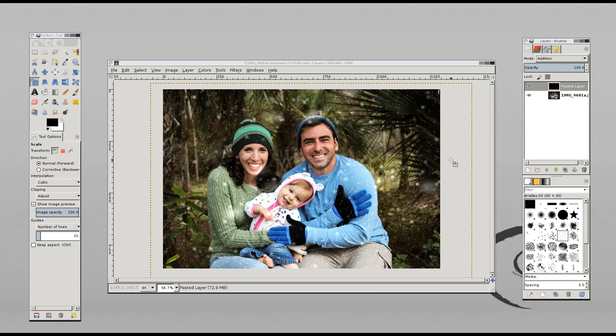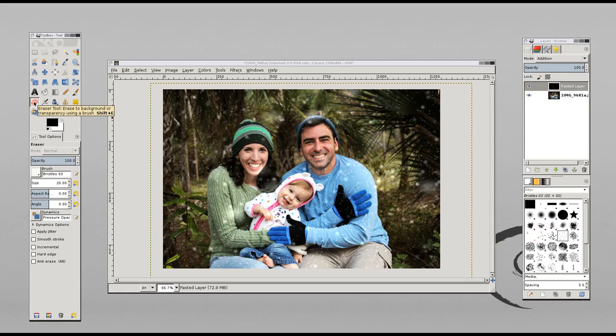Now, two reasons that I've merged them all into one layer for this particular instance is I personally don't like all the snowflakes over our faces. In real life, if it was snowing, they would be there, but I find them kind of distracting. And so what I'm going to do is I'm going to choose our erase tool, again, with that layer selected, and choose a regular brush, feathered brush. I'm going to scale it up, not that big.